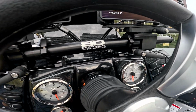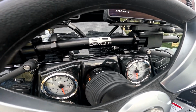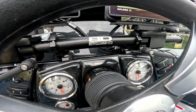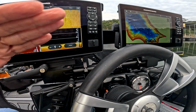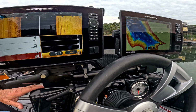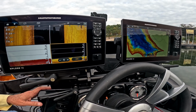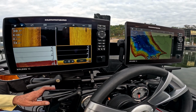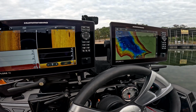And the good people from Beatdown right here have furnished me this wonderful mount, and it is really rock solid, really nice to use, to where I can move the units around in different places. That does make it kind of nice rather than having the units just stationary on the console. We designed this console, this is a new console on this G3 1910 SE, to where you can mount an external mount on here, and it's worked out really well.